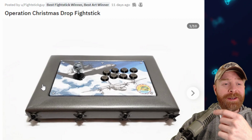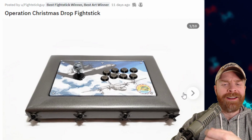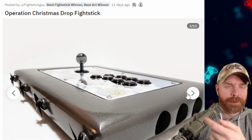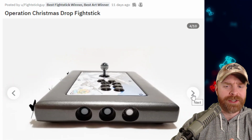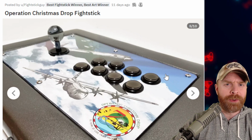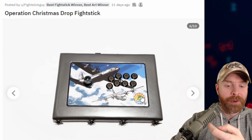In 5th place, we have this gorgeous Operation Christmas Drop fight stick from Fightsticks Guy. This one I don't think is based off of the movie that came out last year. I think it's actually based off the real Operation Christmas Drop, which started out as a military humanitarian mission since 1952 and has continued on from there. If you want to learn more about it, you can head out to Wikipedia and check out some information on it. This is a really cool themed stick.